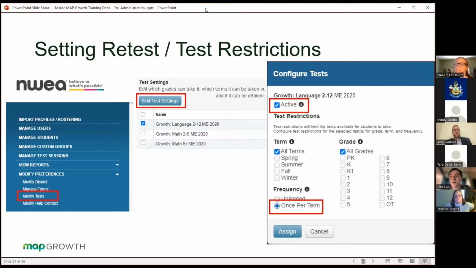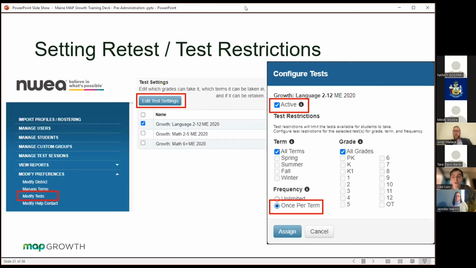So they should not. Okay. When we updated our test from the CCSSO version to the Maine aligned version, those old versions have been removed and replaced with the Maine versions. So if for any reason you do still see those, you shouldn't. Just make sure you're using the Maine versions. And I just recommend reaching out to our help desk, but those should have all been updated.